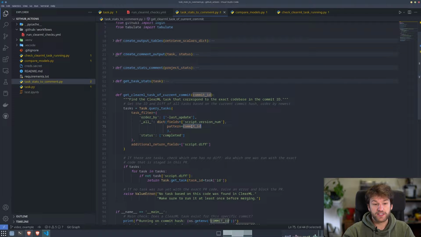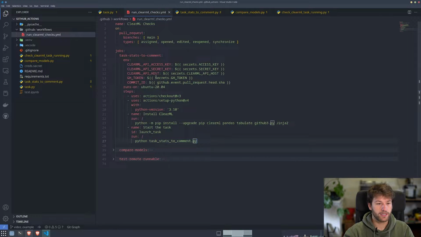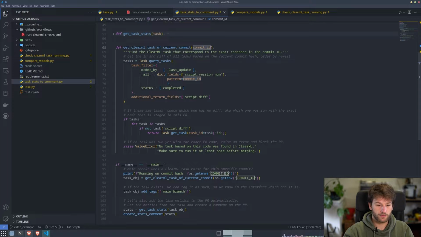And I want it to fit the commit ID that we get from the PR, right? So now we've opened the PR, we get the commit ID that is the latest. In this case, you'll see actually here, it's this one. So the commit ID is the one that we set here as the pull request head. We get that from the environment here and pass it to this function.